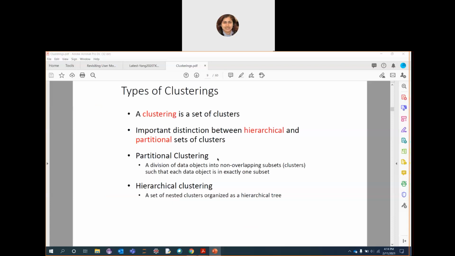And in the case of hierarchical clustering, a set of nested clusters are shown in the form of a hierarchical tree. We also call it a dendrogram. I have shown you in the initial slides. A dendrogram is the best example of hierarchical clustering. We will construct some hierarchical trees, and also see how the dendrogram is actually formed or created on the basis of input data.